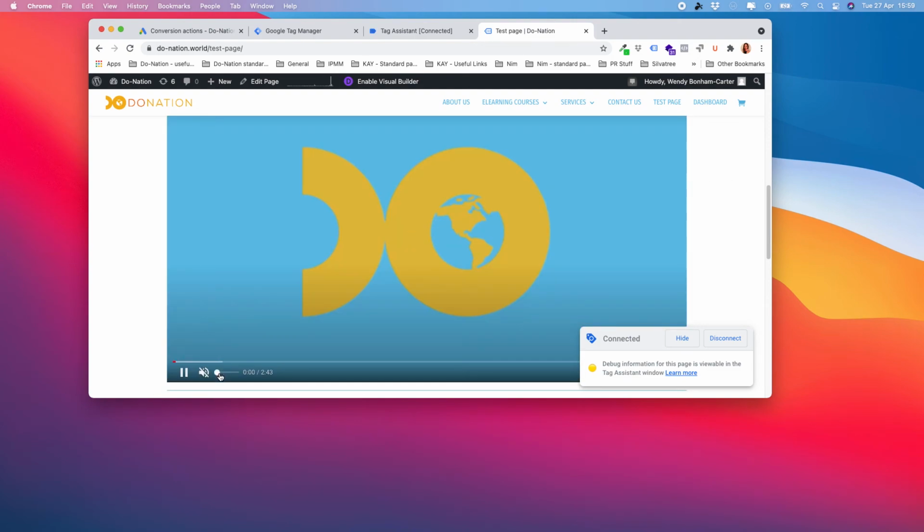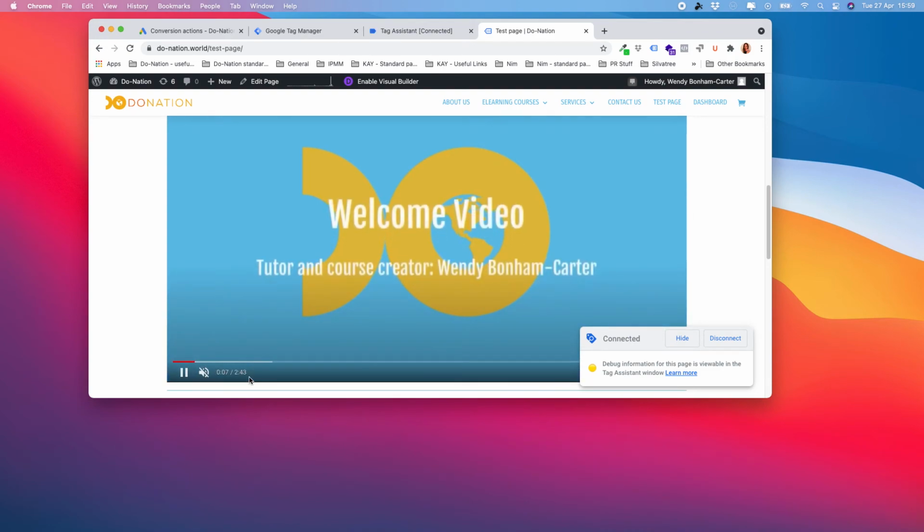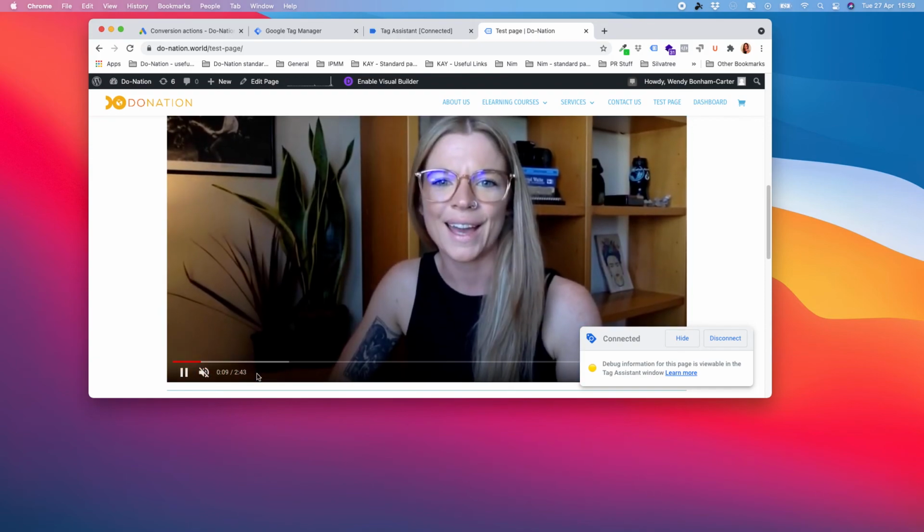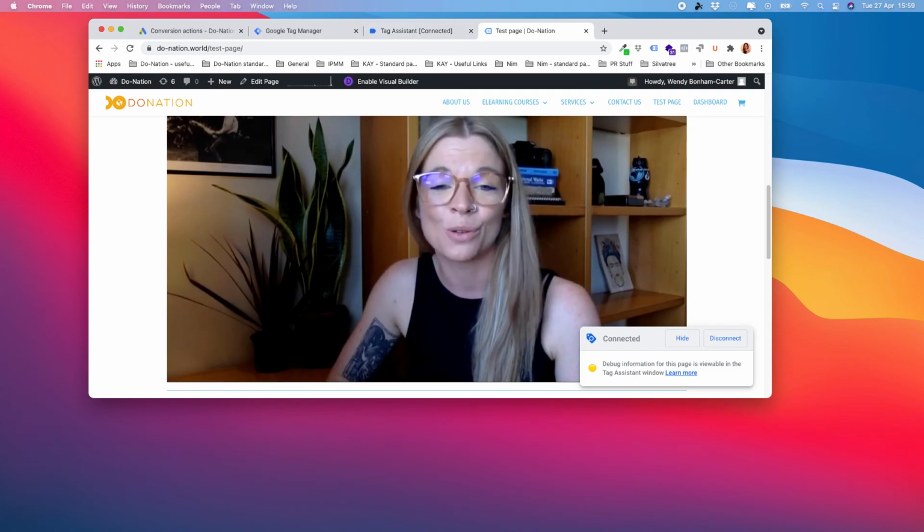As it starts ticking along, when we get to the 15-second mark, we should be able to head back over to the Tag Assistant, and everything going to plan, we should see that it has fired. We're at 18 seconds now.